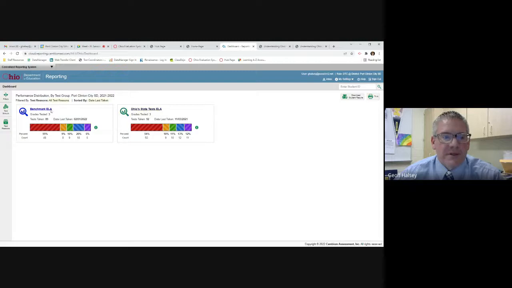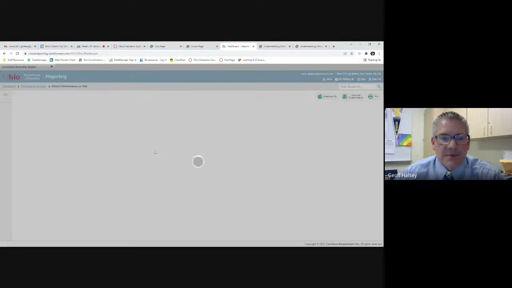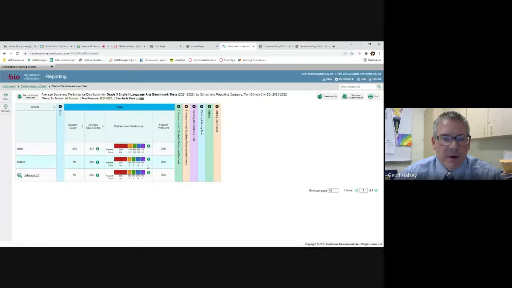So pulling up this information, what we've found by giving this assessment, and if you're using benchmarking within these reports, I can show you, here are your different categories that are reported. So you're reading an informational text, your literary text, and your writing.